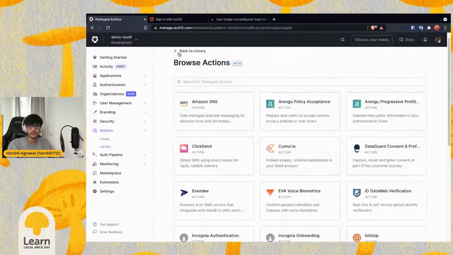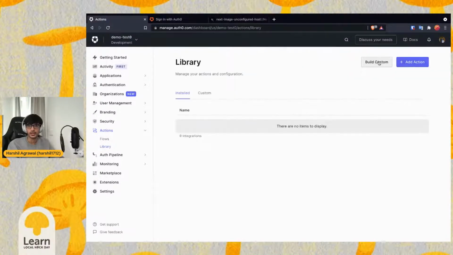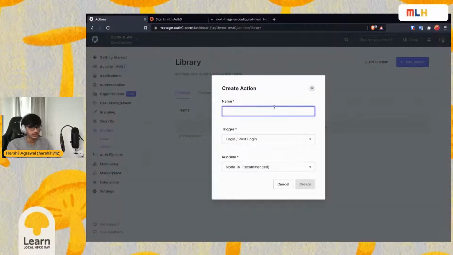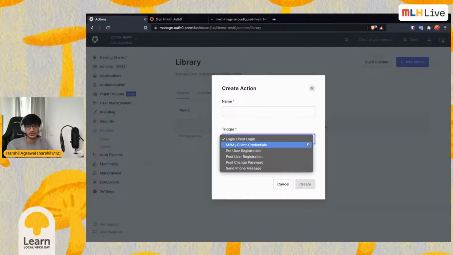Where was the option to create the custom one? Yeah, okay. So build custom. We call it, how do you want to say? Hmm. Yeah. Now I'm more inclined to create a Twitch pod. So whenever someone logs in, we send a message on Twitch saying, "Hey, welcome to Twitch," right? But no, let's just not do it.